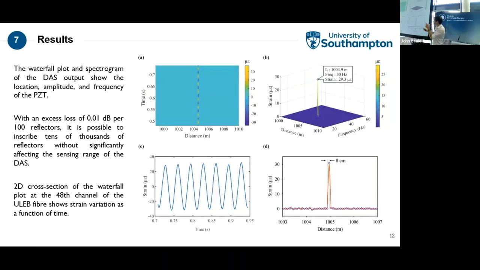So this is the result. So when we do the sinusoidal vibration, you can see again, the location of that actuation, the amplitude of it, the frequency of it. If you do the 2D cross section of these, you can see the sinusoidal wave. And then the spatial resolution, and this is the FFT of that. And then you can see the spatial resolution, where we can resolve those vibrations. So if you have very high resolution, I think the number that we are achieving is trying to push that down to five centimeter resolution. And strain wise, we can do sub-nanostrain. You can probably push this to 100 picostrain or lower. So it is extremely sensitive for measurements, both in normal and high resolution DAS area.